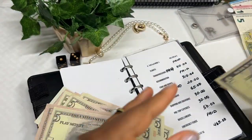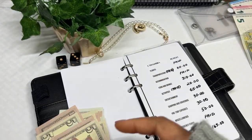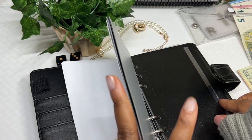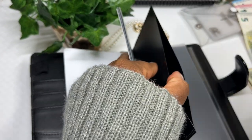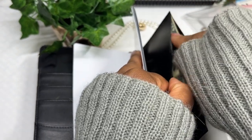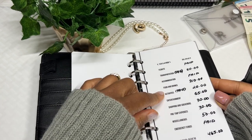This may seem weird and pretty boring to somebody, but if you do it like this, I feel like it's gonna help you. All right, so that is for this envelope for food. So 210. All right, so food, drinks, and now we move on to activities.